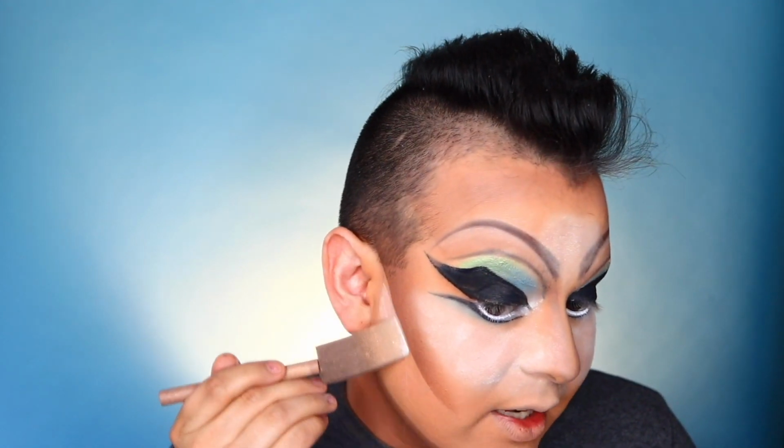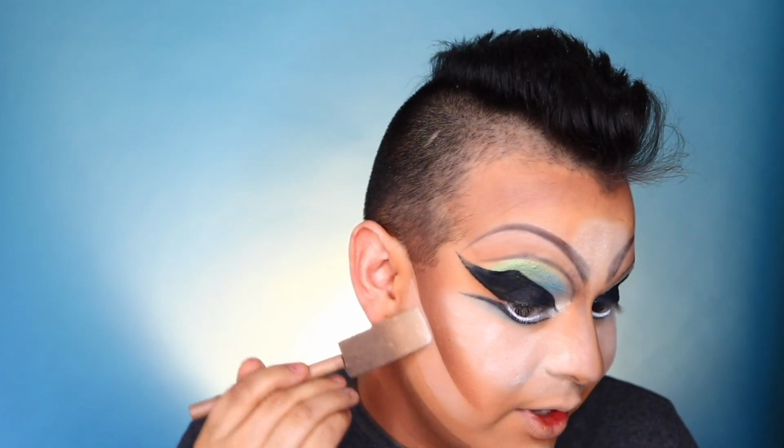That, and like I said before, this makeup that Divine did in the 80s, it had to be something she could put on quickly, so she didn't want to waste a lot of time with contours and highlights. She just wanted to throw it on and get on stage. Because back in those days, she was touring places like Europe, and she had to be in a new city every other day, so she wanted something that wouldn't take a lot of makeup, that she could just throw on quickly, because she never knew what circumstances she was going to be in or what kind of dressing room she would have. Alright, let's dust away some of our powders.